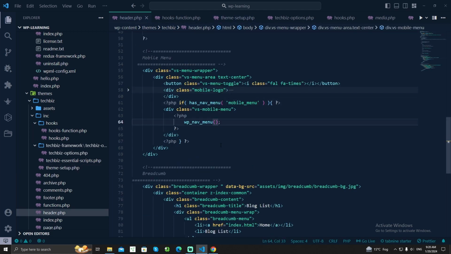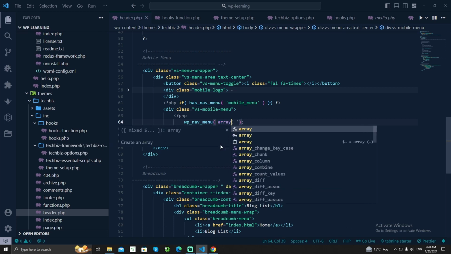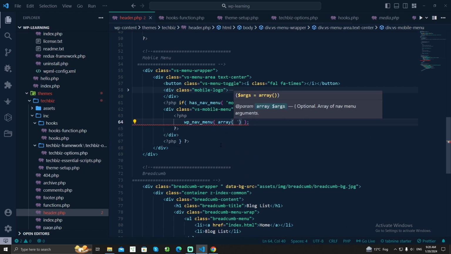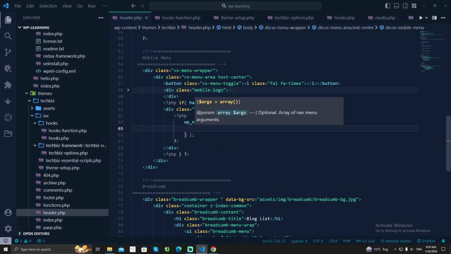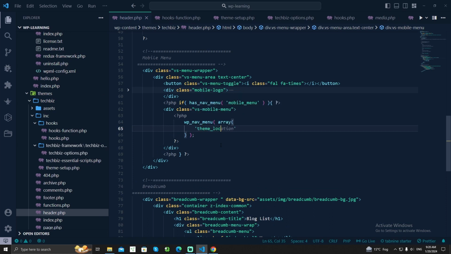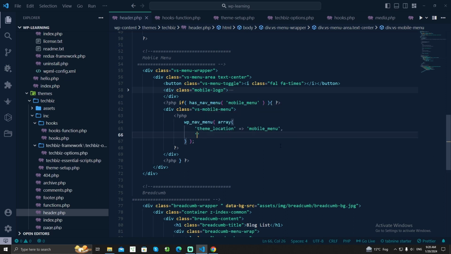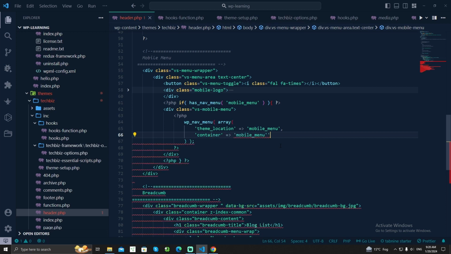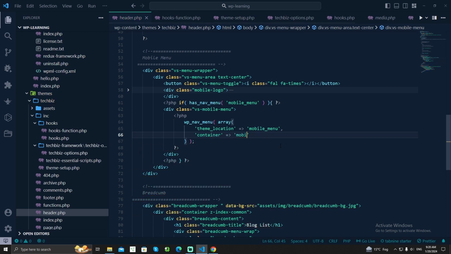Inside wp_nav_menu, we will assign an array, and in here the theme location will be our mobile menu. And obviously we will remove the container, which we don't need.